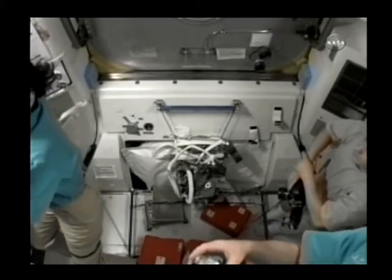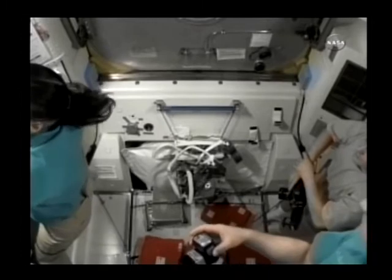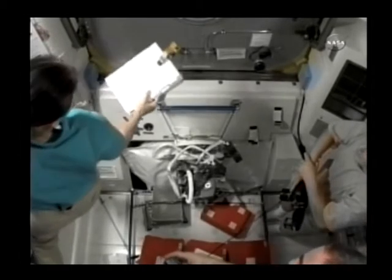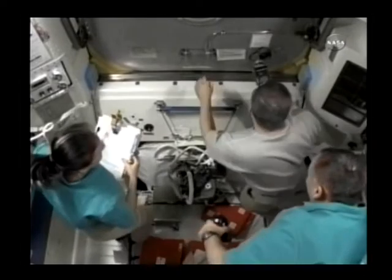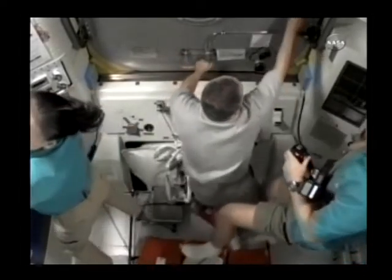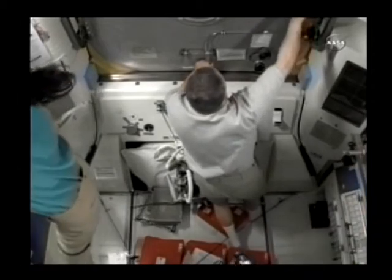The spacewalking team is still inside the crew lock portion of the Quest airlock module, radioing down to Ricky Arnold on the ground that it was a tough one as spacewalks go, but they thought they came together as a team, and sending special thanks to Courtney McMillan for her leadership of this activity that has been accomplished at a fairly furious pace as spacewalk planning and execution goes.